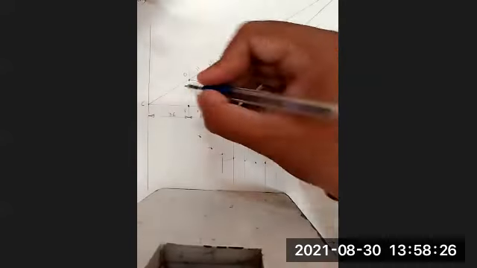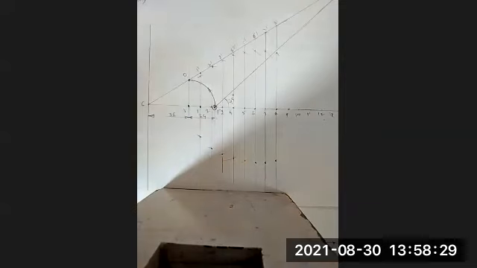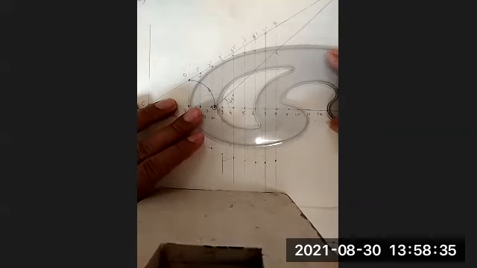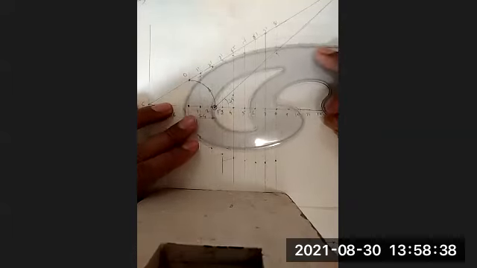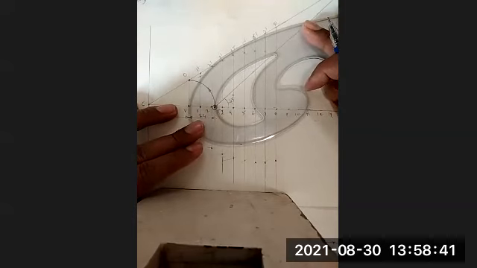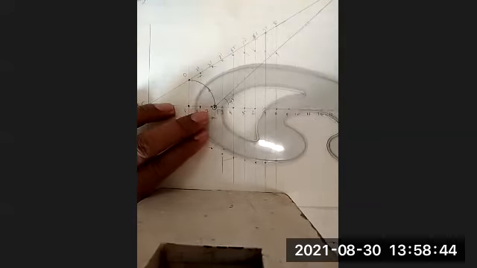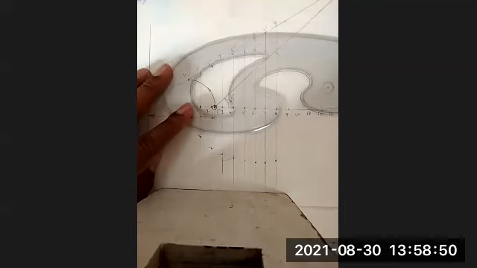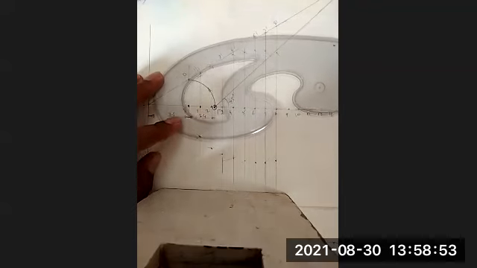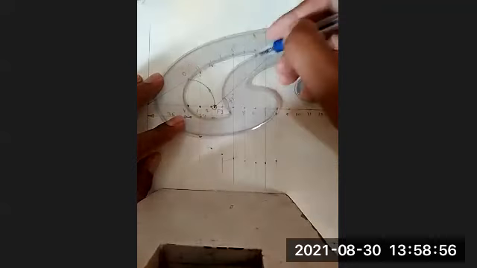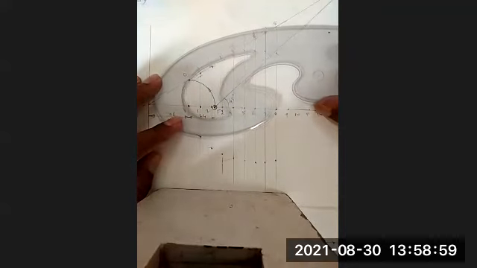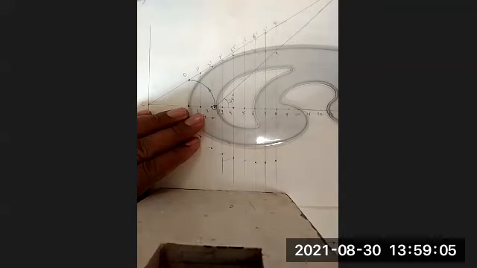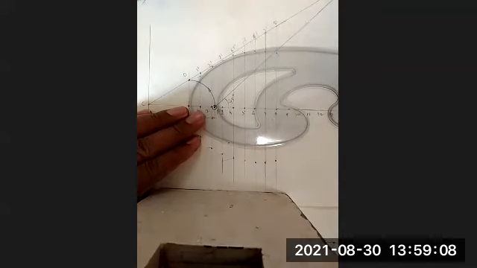You will be joining the points by using the French curve, as I have shown you in the morning. You have to adjust it. See, if I adjust it, I get 2 points hardly joined. If I change the position, I have to select the profile which is matching mostly with my problem. You can try all these sections of your French curve. Here I am trying with this, whether I will get it or not.